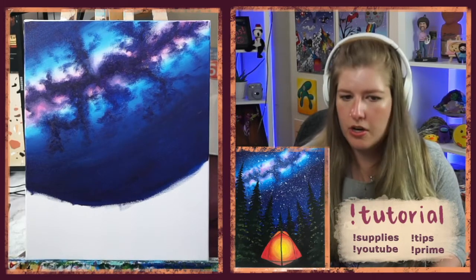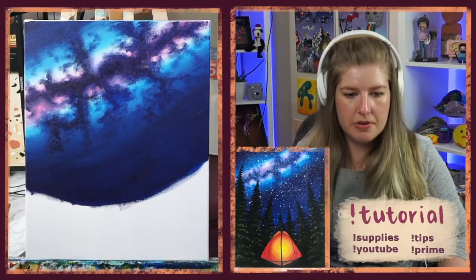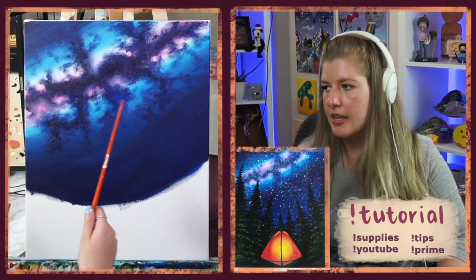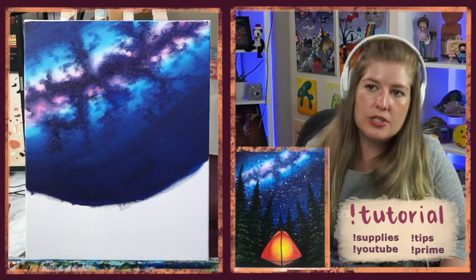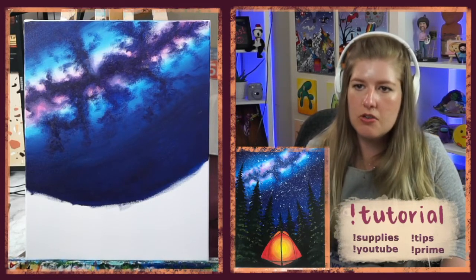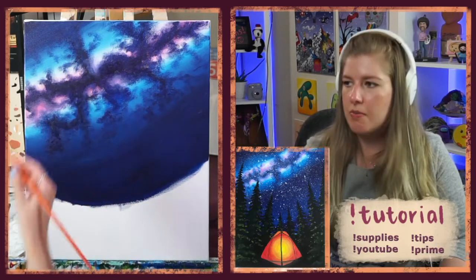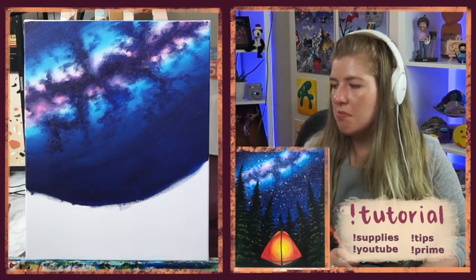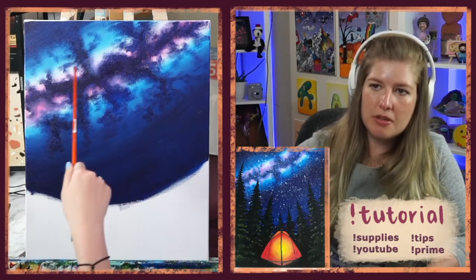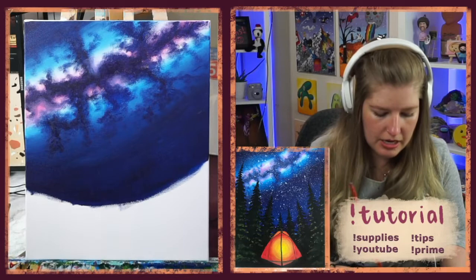What color is the dark blue? It's like a bluish purple, Vonda, so it's lots of blue with a little bit of red. This color I'm adding, that was just pink, Charlene. So I was saying this wasn't a mandatory step. It was just if you wanted to re-add some color into the galaxy, you can grab some pink, or maybe it's white, or maybe it's blue, and just kind of softly put it wherever you want. I was suggesting pink because it's right in the middle, so it's probably the most likely to have been eaten up by the dark purple as you're adding it. But you can do this with any color.